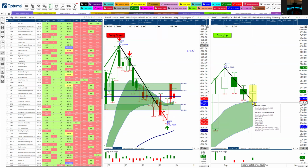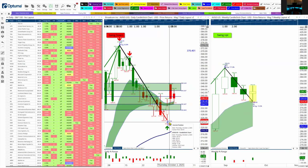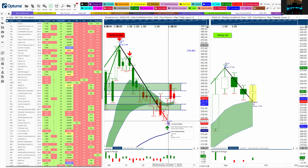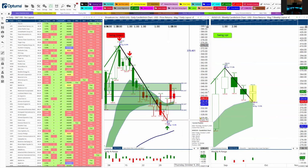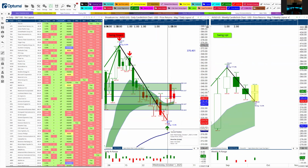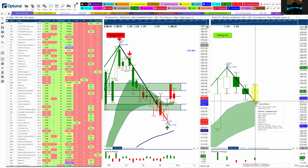The 324, this is the low right here on a daily time frame. This is the weekly time frame. This is the daily time frame. This is what I watched, both of them side by side. So when this bar closed, I just wanted to watch. Okay, this buy signal triggered. Good. The buy signal triggered here, and we're in a trade.